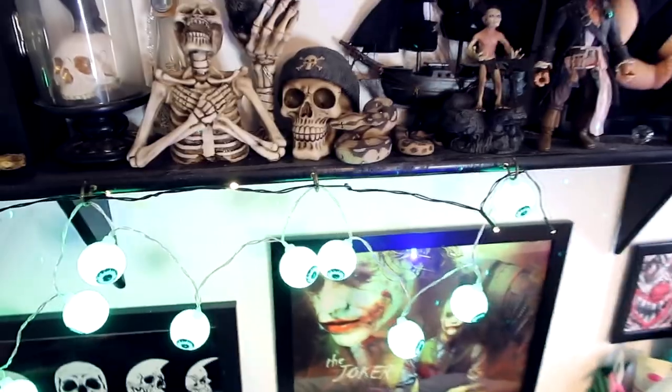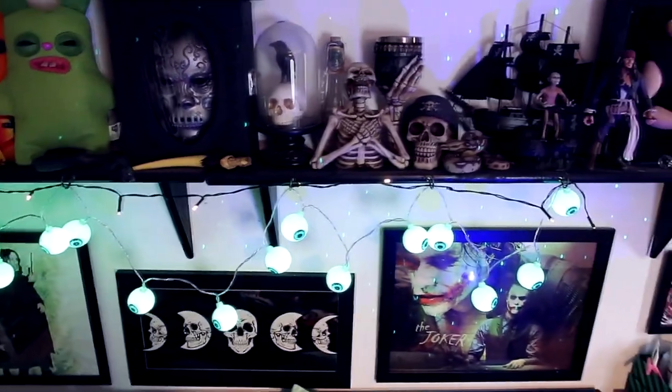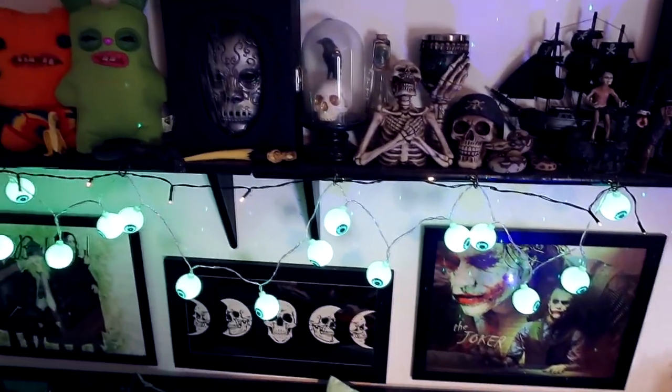Below the shelf we've got these lights which I got yesterday - little eyeball lights. By the way, my room looks awesome in the dark. I've got the green lights, the fairy lights, and then the galaxy light above, and obviously the love hearts around the top of the wardrobe. So it's really cute at night. The one reason why I've been focusing on my bedroom so much is that before it was always like a museum of things and it was sort of like my filming set - it wasn't somewhere where I chilled. But now I absolutely love my bedroom and I could chill in here for ages, which is really good for me because I work from home and having a room which I love with all my favourite things is amazing.